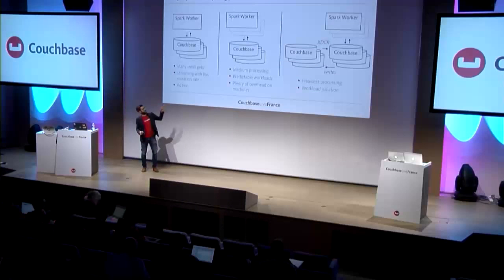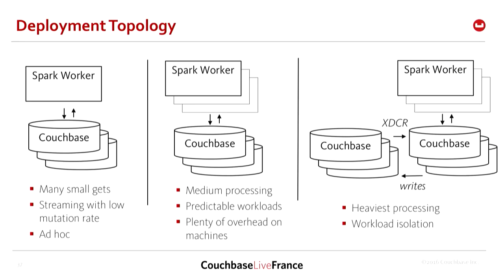So for smaller deployments, many of my customers do everything with 3 nodes. They have a number of CPUs on each node, and they just use one cluster for writes, reads, everything. And that works up to a point, and it's fine. If you feel you need to scale beyond that, as is illustrated here, then you might want to isolate the clusters, use our cross-data center replication between them, and then you're isolating your workloads.